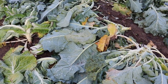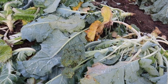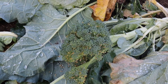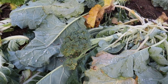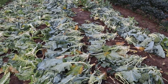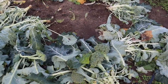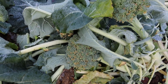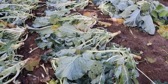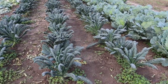Our broccoli here had a really good crop — some nice big heads and we got a lot of side shoots. Some of them I just wasn't able to get to in time, like this one right here — you can see it got all seedy on me. We were busy harvesting a lot of other things, so I had a few side shoots I didn't get to before they got too big. But we got a really good harvest off the main heads and we just chopped and dropped those broccoli plants as well.